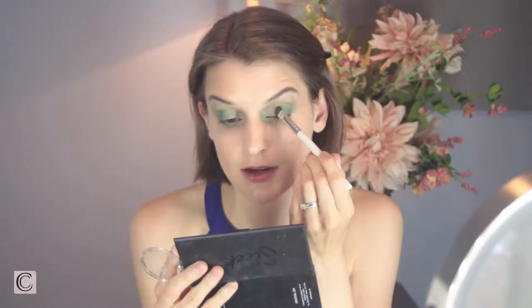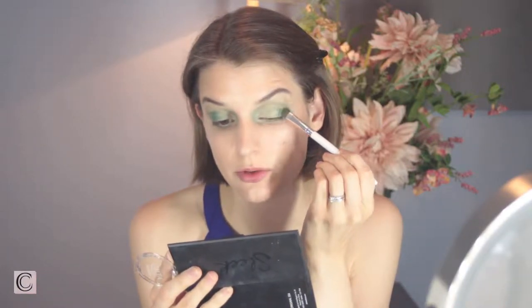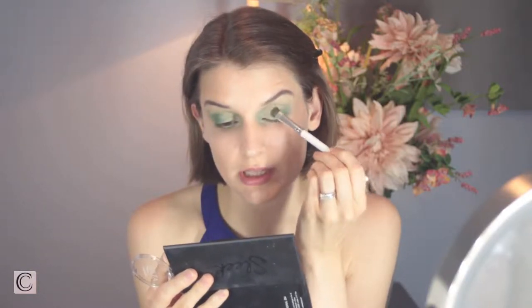What a difference that makes having the color all the way versus just on top. It just balances a little bit better. Next, I have this color Sage, which is a single. And I just wanna pack this on the entire thing to kind of tone down the blue that we've used, that blue-green, and just make everything look really fresh and minty again.